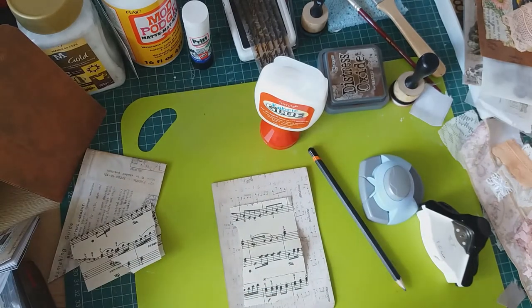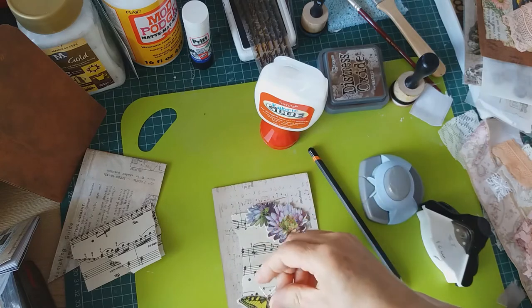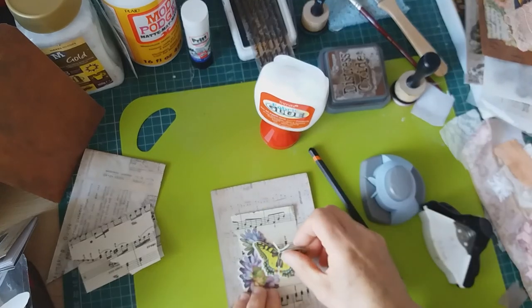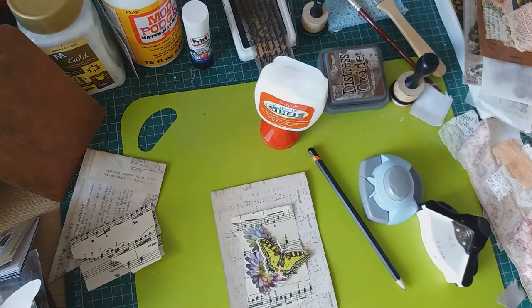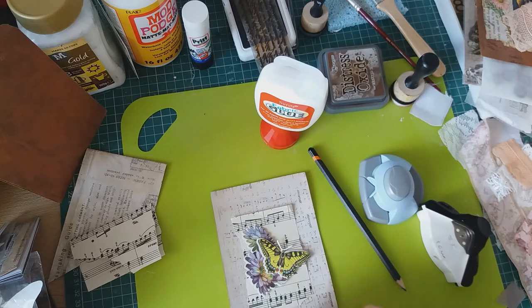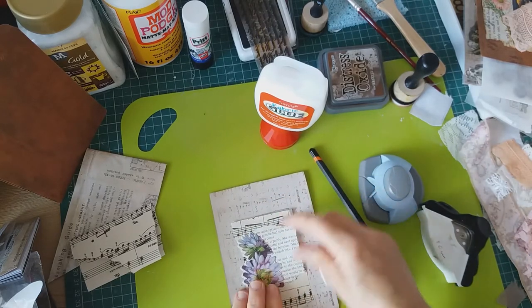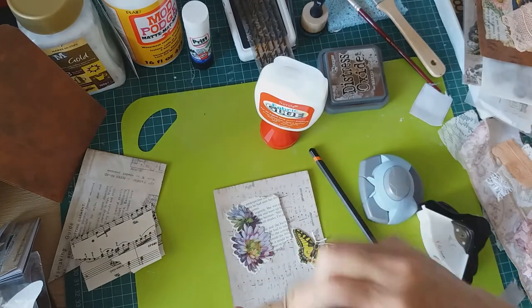I think I'll just use some of my Tim Holtz stuff here. Some floral and maybe a butterfly, because we've got that butterfly on the front of the envelope. Just something simple. Maybe just use a little bit of book paper just there as well. Maybe just something like that. Right, so I'm just going to ink these.